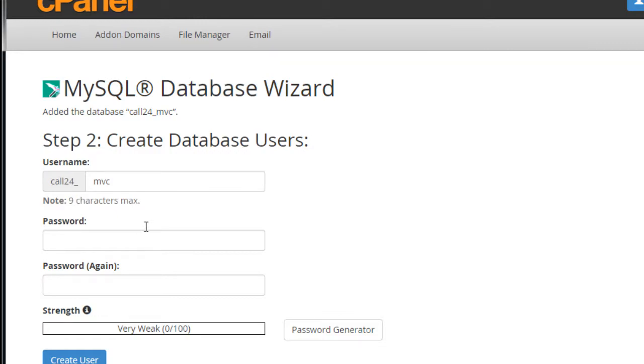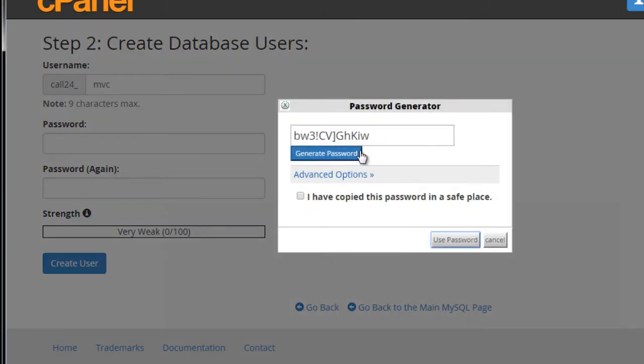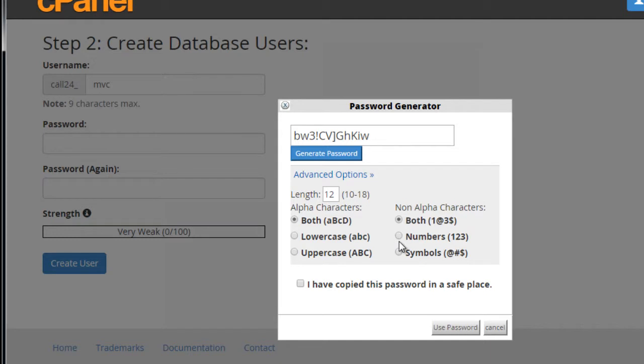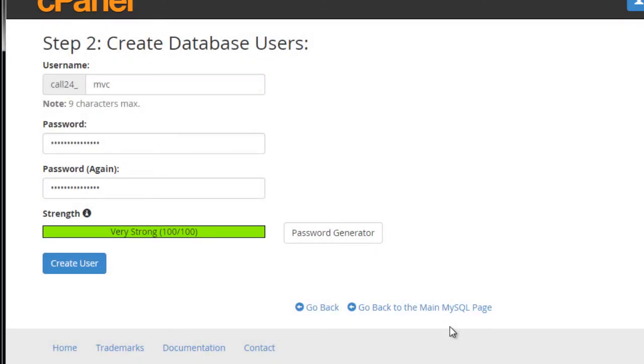Now we need to create a password. Okay. And so we'll use the generator. And I like to use the advanced one, and I like to use just numbers and letters. And you can say 15's fine, and hit generate. Sometimes if you use characters, it does cause problems. So what you want to do is copy that, and I'm going to put that onto a clipboard. Then I'm going to say yes, I've copied to a safe place.